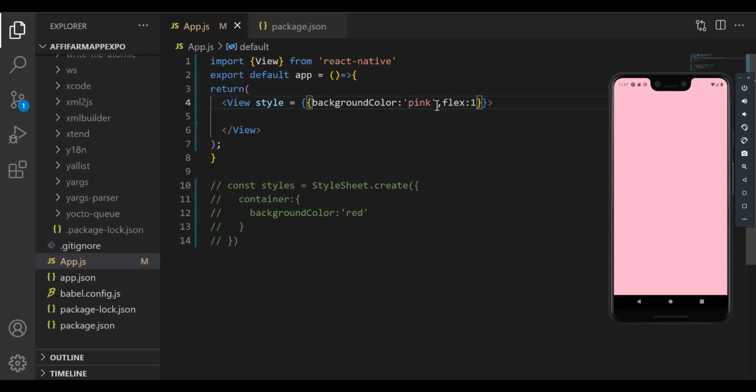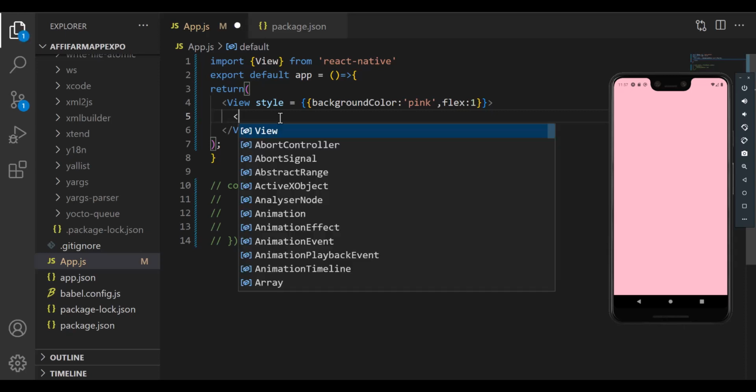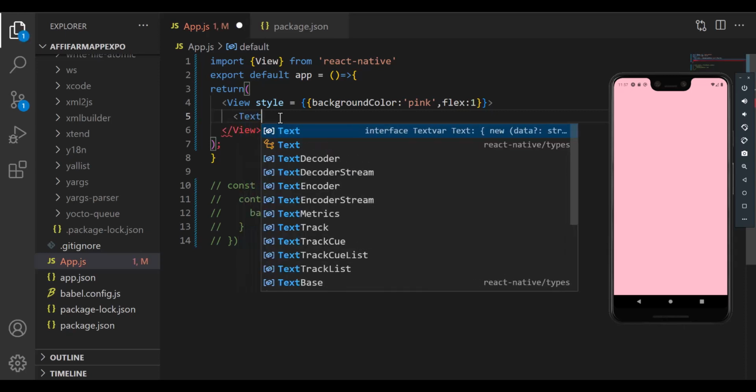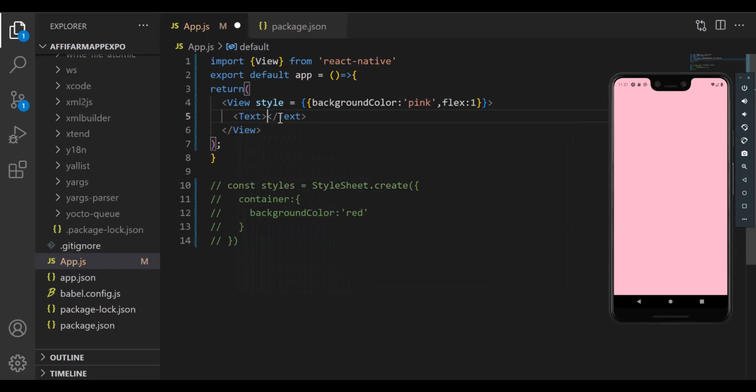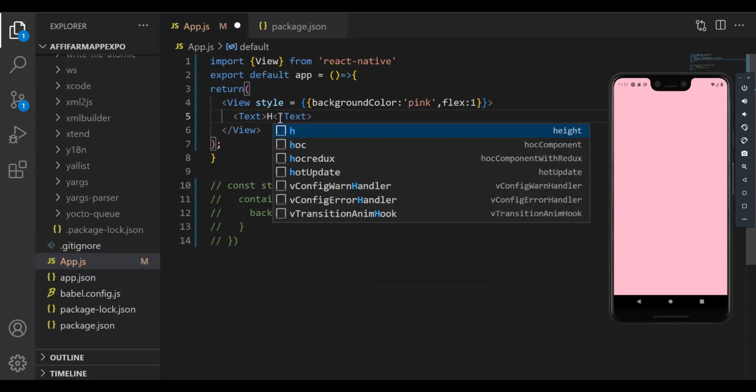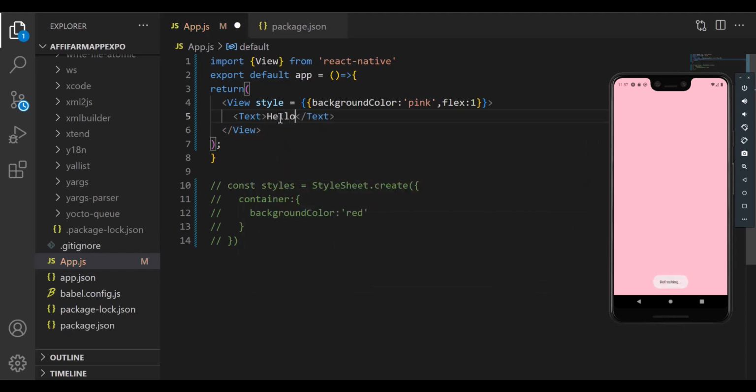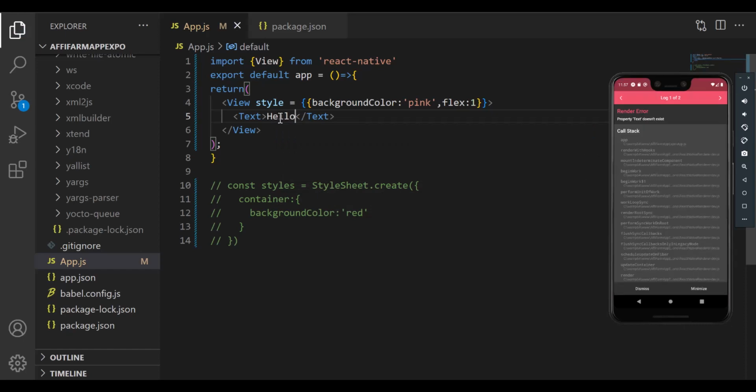All right, so I'm going to import a Text. So I can include the text. Of course, it may show us an error. So it's going to be a Text. So if I want to display any text, that's how I do it. And the text is going to be hello. So if I save, all right, so we have an error because we've not imported Text. Now, of course, there are extensions that can help you auto import a few things.